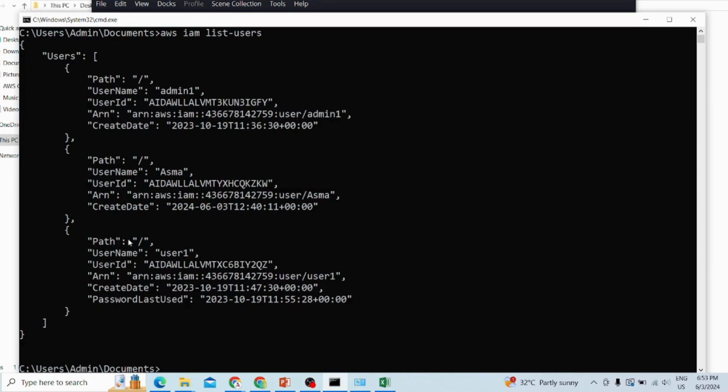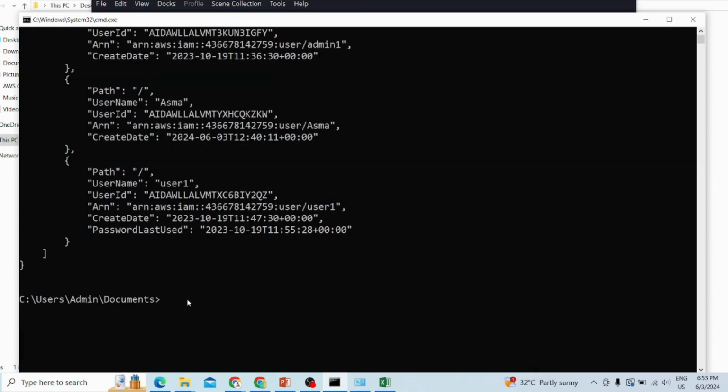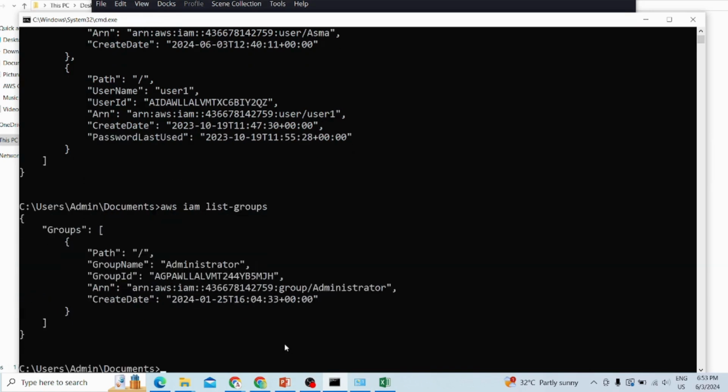These are the same users which we are getting in the AWS Management Console; here we are getting them in our terminal. If I say aws iam list-groups, it will show me the groups in my Identity and Access Management. There is only one group, which is called administrator. It will also show all the details, like when it was created.